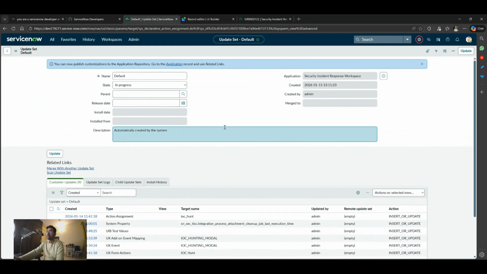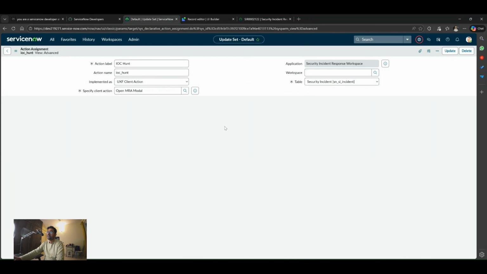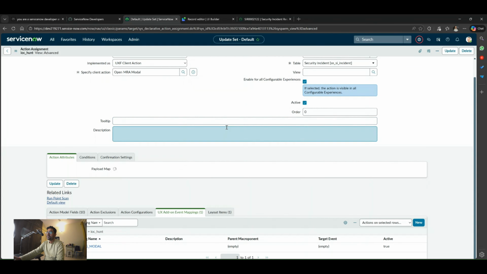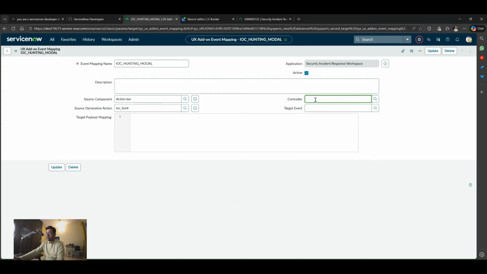I'll go back to my action, and in the event mapping I will select this particular controller, which is record SI. It's not coming, so I'll type it.